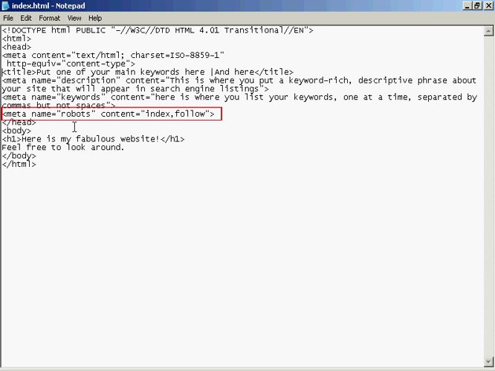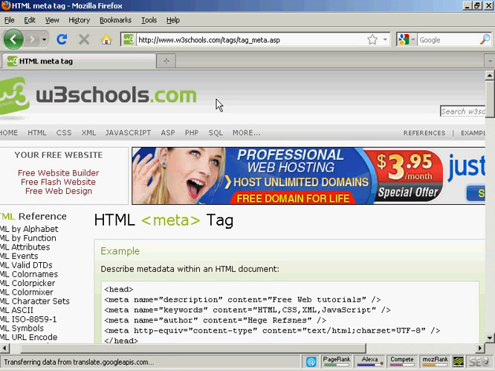The other one is the robots tag, and robots are the search engine spiders. And if you are having this as your index page, like I'm having in this example, you want to make sure that the robots know that you want it indexed in the search engine. So you have the quote here that says index and then follow. So the search engine spider will know to follow any links that you might have in this page and index them as well. Those are the most popular tags.